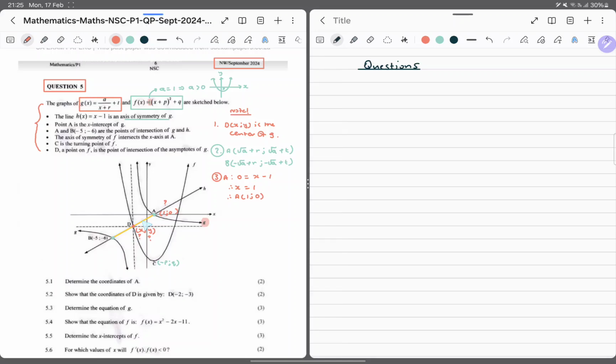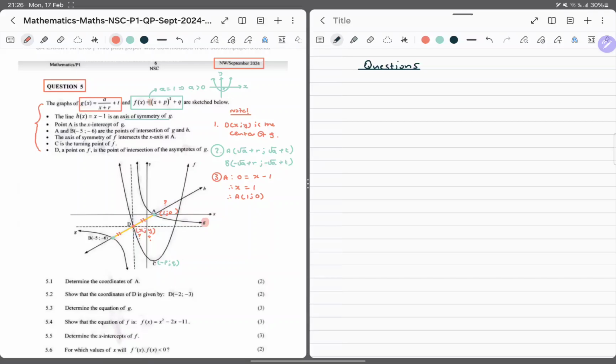So what does this mean? It means the distance DA must be equal to the distance AB. Again, this is something we get from this thing being the center, because if we fit a circle that is tangential to these 2 portions of the graph, it will be the radius DA or BD with the center D. So these are some of the things I speak about, guys, and those of you who have been watching my NBT videos, you'll appreciate I spoke about this in one of the questions that we did. So these kinds of things, guys, are very important.